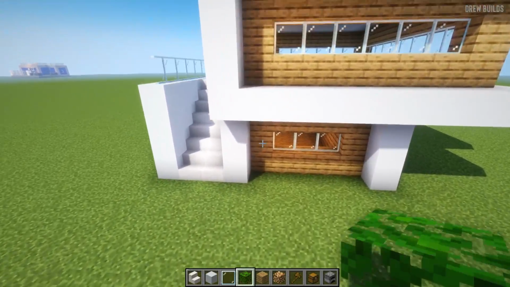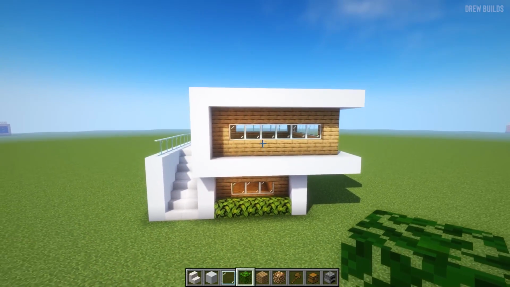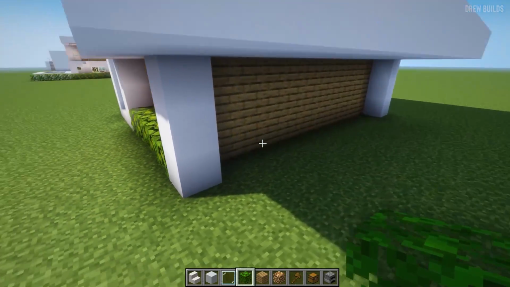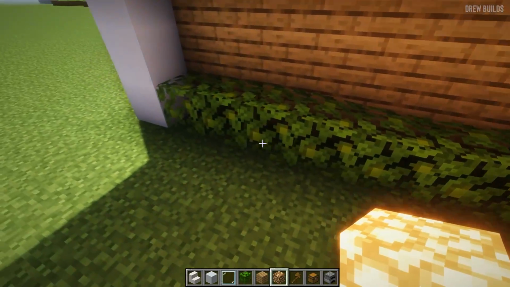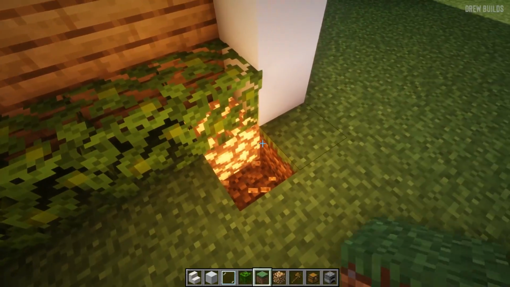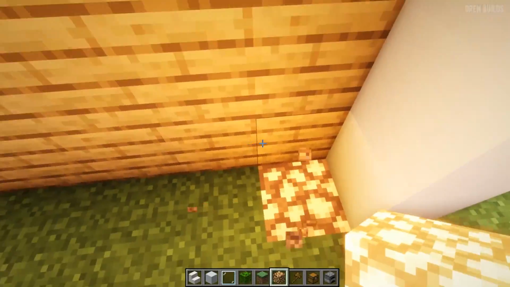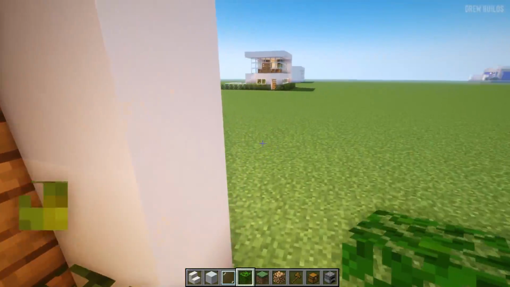And what I'm going to do is place some leaves in the middle here so that it looks really nice. And then I would say that to finalize this house, what you could do here as well is place some leaves. And if you want it to be a bit brighter at night to reduce the chances of mobs coming, you can just place glowstone there. And there you go. And then on the back as well, you want to do the same because you don't want mobs near your house. So there we go.